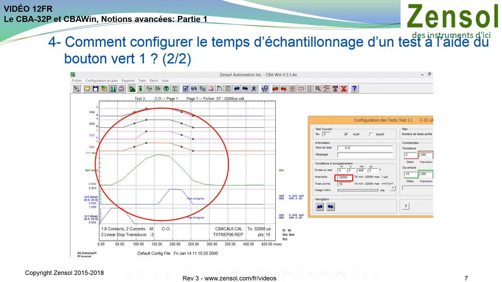We can't see anything. It's as if the photo of the recorded signals were a very poor quality photo. The difference between a good quality recording and a poor quality recording is simply the time interval between signal readings. For the same test duration set at 450 milliseconds, only 15 readings were taken in this example.